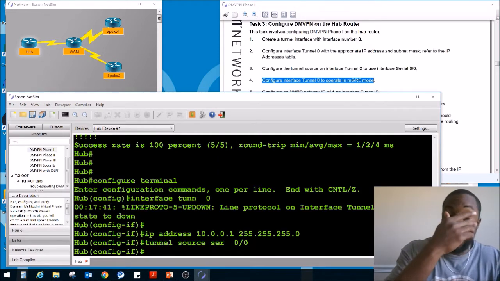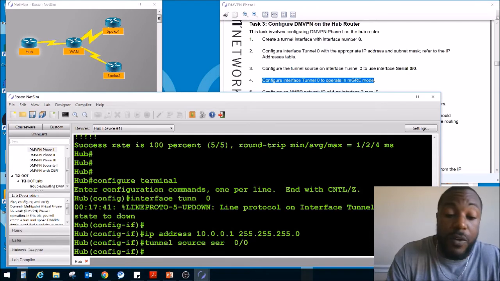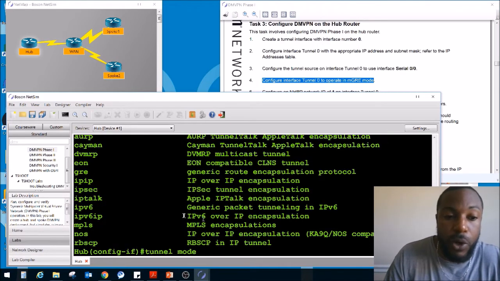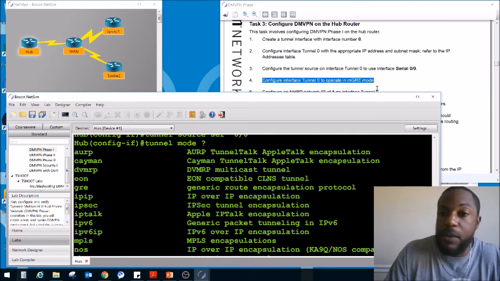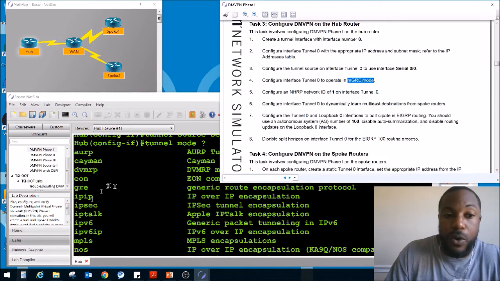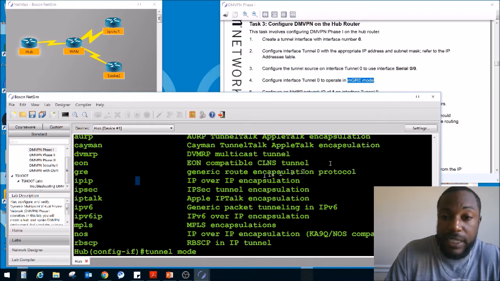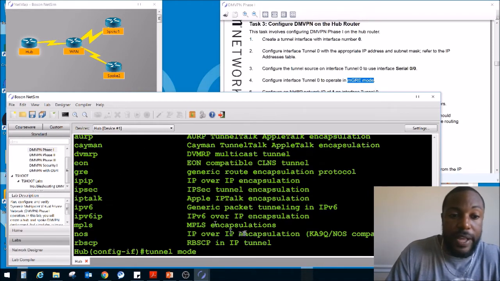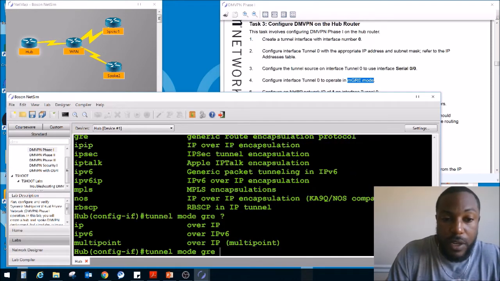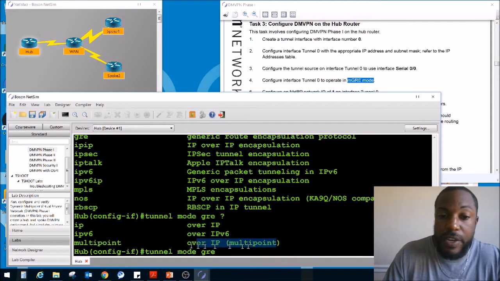Configure interface tunnel 0 to operate in mGRE mode. Now, I forgot to show you guys the mode in the last video for GRE. We can do tunnel mode. That's how we do it. And then here's the modes we can do. And they said they want us to do what? mGRE mode. Do you see an mGRE mode here? I don't, but we know that it's GRE. So that's M or GRE. What else can we do here? It says multipoint. So mGRE is multipoint.